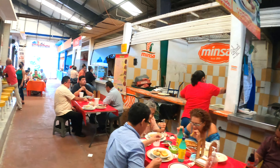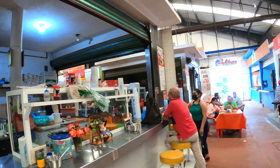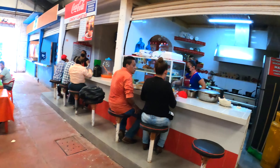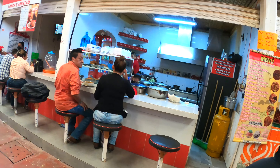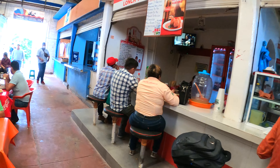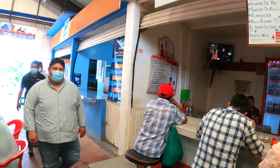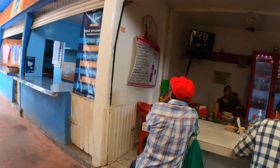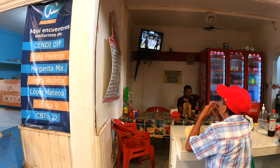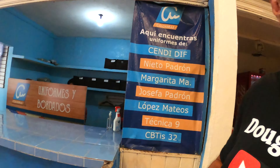Speaking of that — you need to eat! I might eat something. There are lots of food stalls here. You need to eat somewhere that has a lot of people eating — maybe here. Let's see what they got. They have menudo — red and green. That sounds pretty good, I might try that. Or the caldo de res — that sounds kind of good too. Let's take a little walk around first and see what's out here.